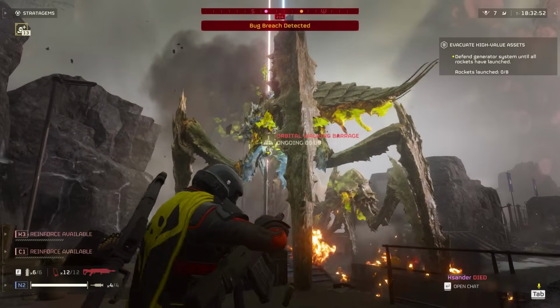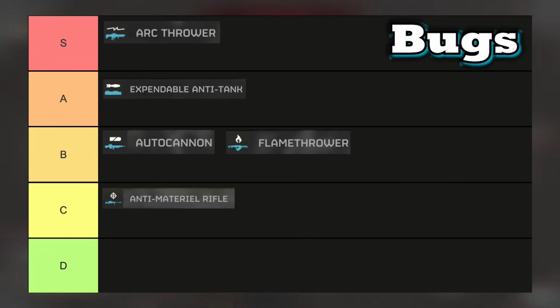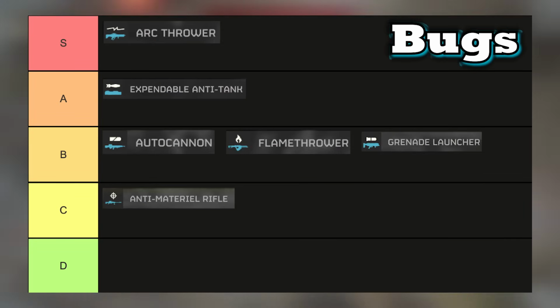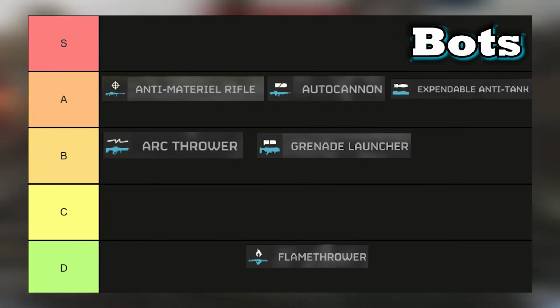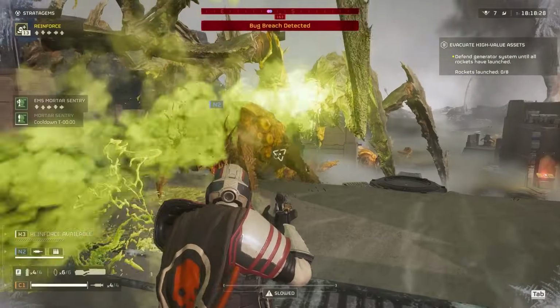I can still see where it has its use cases, so I'm gonna give it a B tier for the bugs and the bots. For the bots, it does a good job at handling devastators and walkers, but it lost some of its value with the grenade pistol and the Quasar Rifle in my opinion, so B tier.